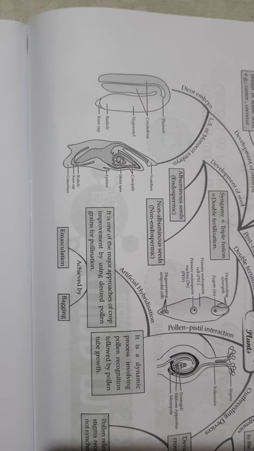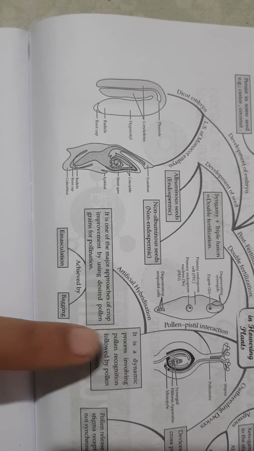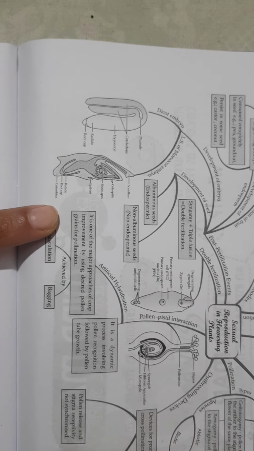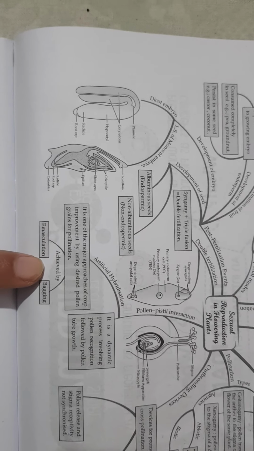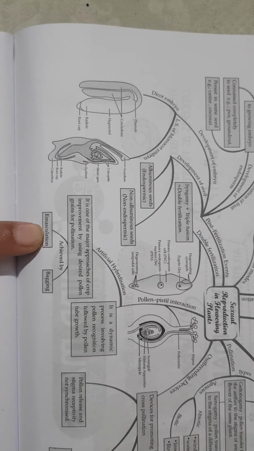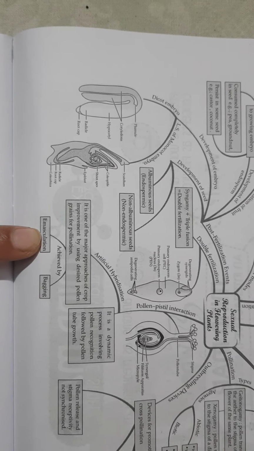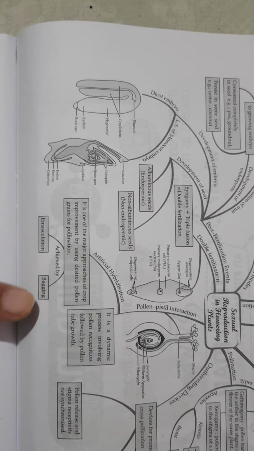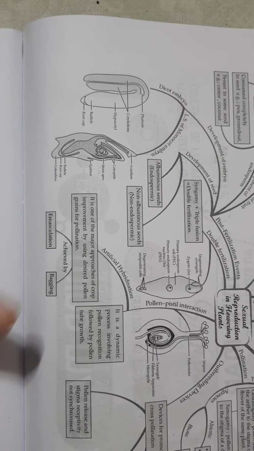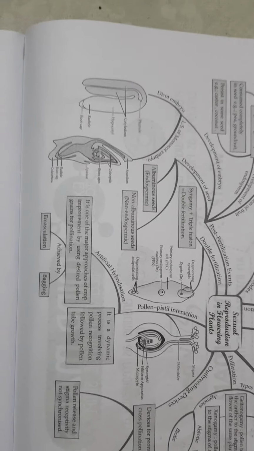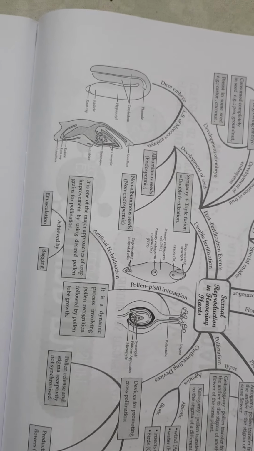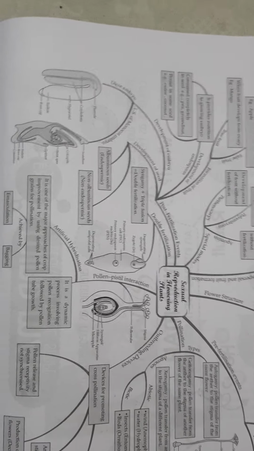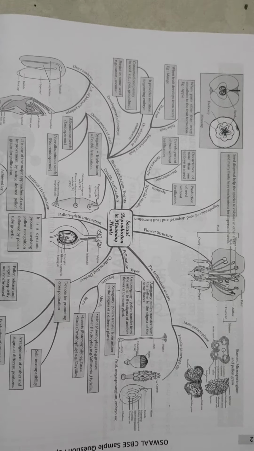Lastly, let us see how artificial hybridization happens. It is one of the approaches used in crop improvement processes. It can be achieved by emasculation, that is removal of anthers, so that we can decide which pollen will be released on which stigma. And bagging is where we cover the stigma, so that we know when the artificial hybridization process has to occur. So this is just a summary of the chapter.